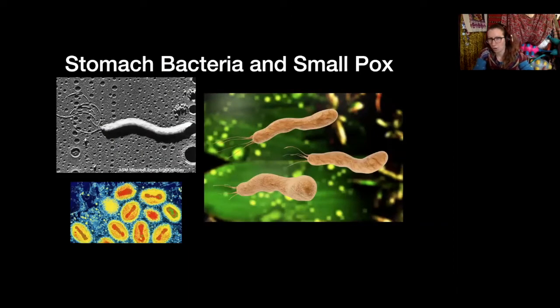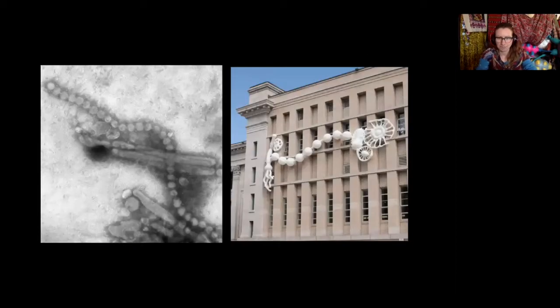But some of the things that are on the wall are the stomach bacteria, smallpox. Smallpox is interesting because it's the only virus that we've been able to eradicate with a vaccine. Smallpox only exists in two places. It's under lock and key in Russia and in the US in these different science laboratories. So that's interesting. And then this is an earlier version of the work, but you can see how I'm looking at these microscopic forms and then making them large. So these tiny, powerful things, and then I make them large and playful. So I like that difference between the mighty, tiny thing and the giant, playful thing.